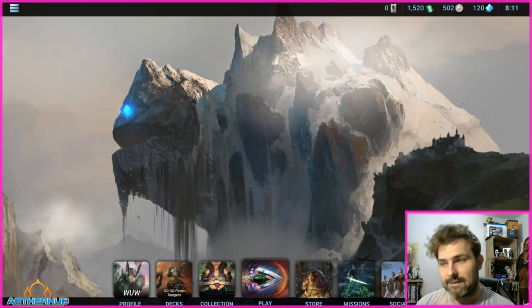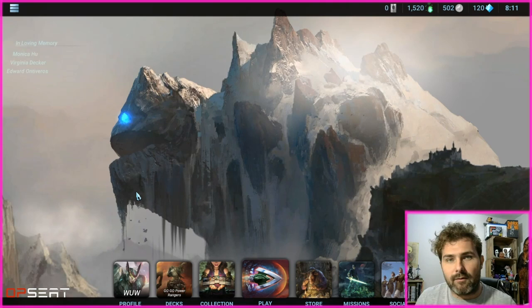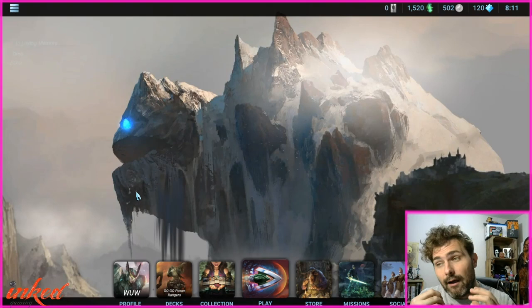So what we're going to do first is we're going to go through each UI panel. You can see here, there are 7 panels on the bottom. We're going to go through each one, what they do, what you want to get from each one of them. This is, like I said, a complete strip back, the very first help to get your feet wet in the world of Mythgard.